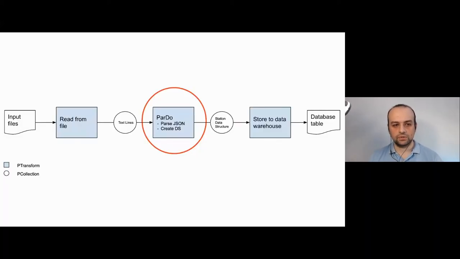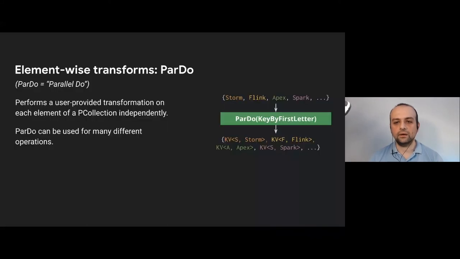So ParDos, the ones that I promised. Again, it stands for parallel do, and it is something that can be parallelized on many threads, many machines, wherever you run your code, without interfering with all the other ones. So in my case, that was this process of converting a text JSON structure into a Java object structure, mapping, redoing all these fields and moving things around the way I wanted, denormalizing this kind of table, and making it ready to be processed. So that was in my case.